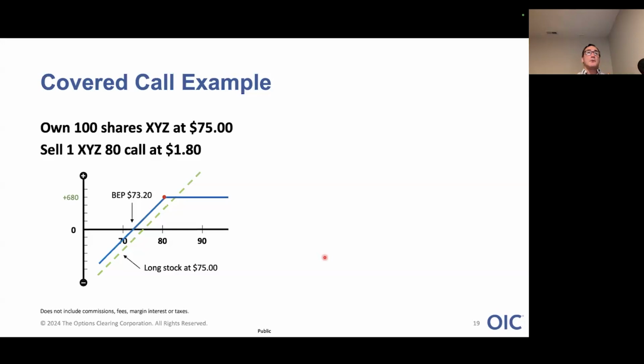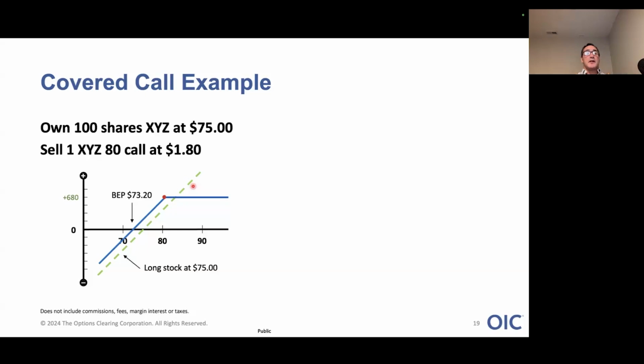So somebody who's putting on a covered call position is doing so because they are neutral to moderately bullish on their shares. Because if you were extremely bearish on your stock holdings, you probably wouldn't own the stocks to begin with, or you might put on a different option strategy. Selling calls doesn't really give you a ton of protection on the downside. If you were very bullish, well, you wouldn't sell calls on your stock holdings to begin with, because by selling calls, you're capping your upside. So once again, to reiterate, you only put on a covered call position if you are neutral to moderately bullish on your shares.